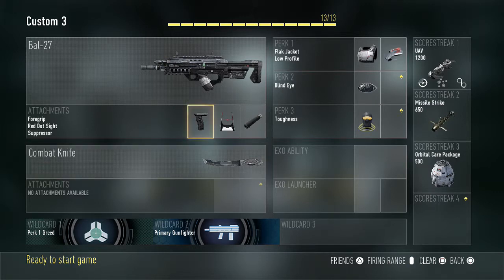Foregrip, stop a bit of recall. There we go again, red dot, purely because a lot of players do like using the red dots, so there we go, there's a red dot there, helps your accuracy, keep your aim on, easier to use than the iron sight. Silencer to keep you off the map yet again, using the wildcard perk 1 and obviously the primary gunfighter.